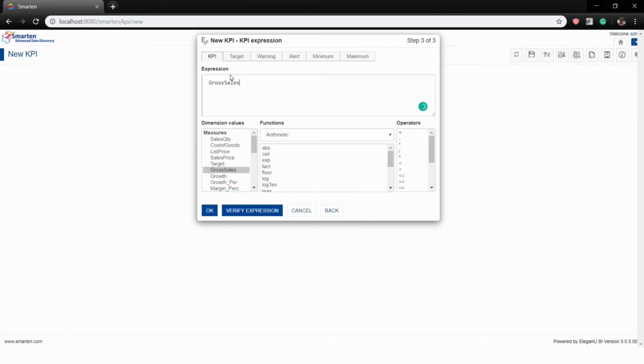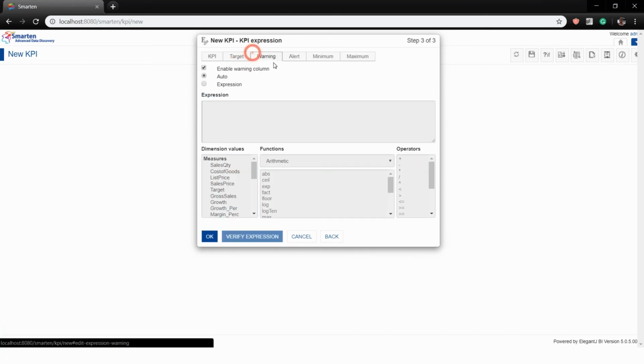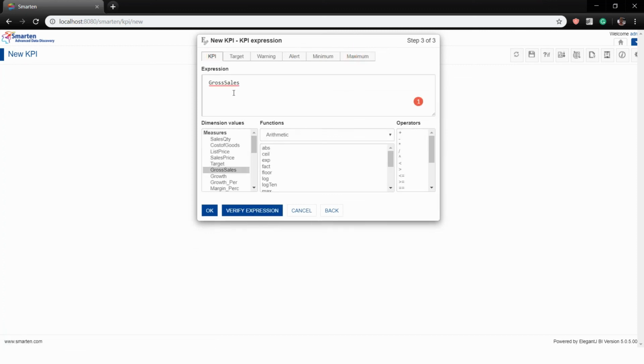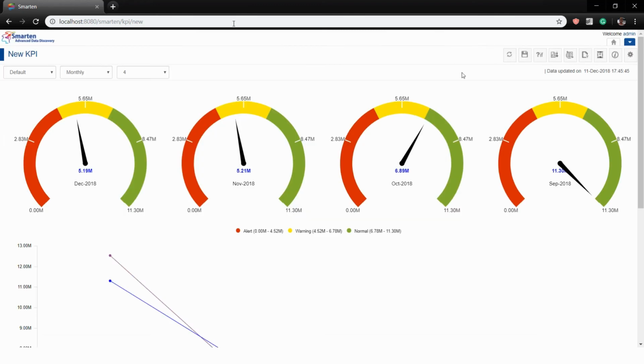So you look at, say, gross sales and set the target here, and you can set up the warnings, alerts, minimum and maximum values, or everything is possible based on a full range of functions. You can create a statistical function to measure your target and the changes. You can verify these expressions and then say okay, and within a few minutes your KPI is ready. And this can be saved and embedded anywhere in your dashboards or wherever you choose.